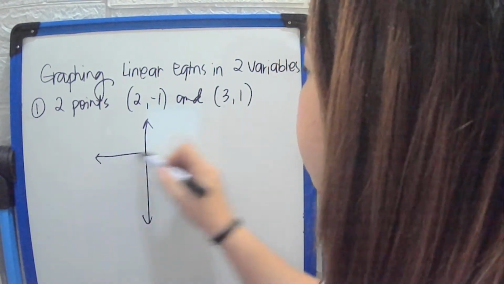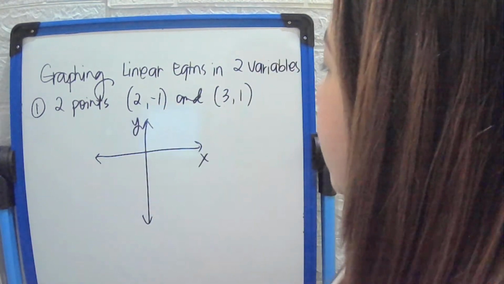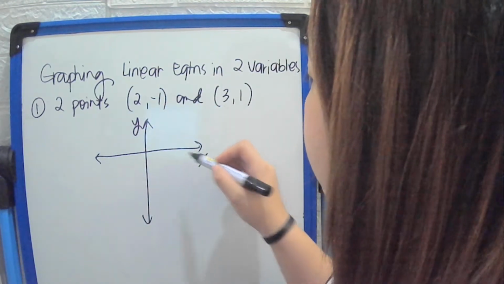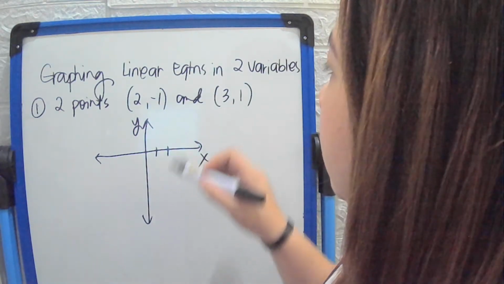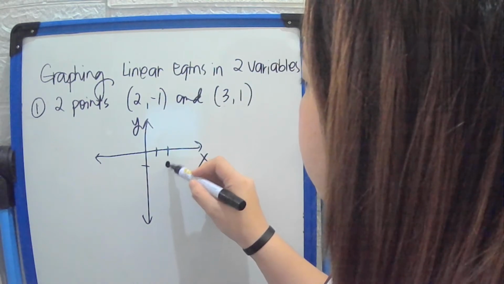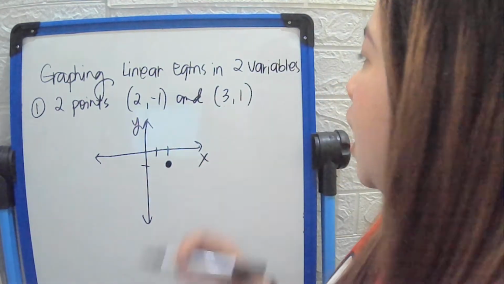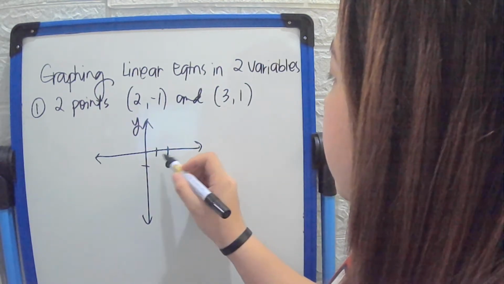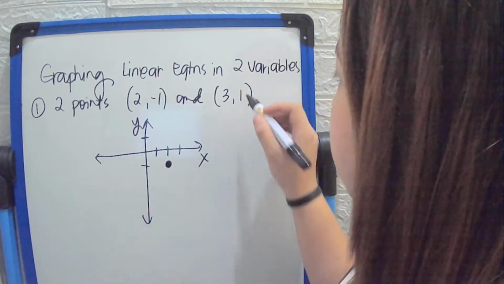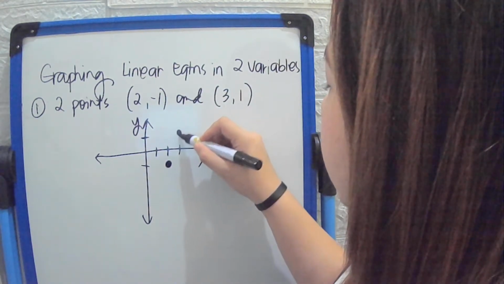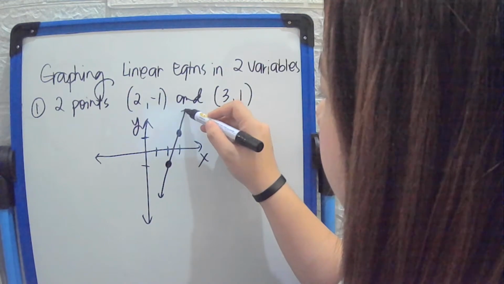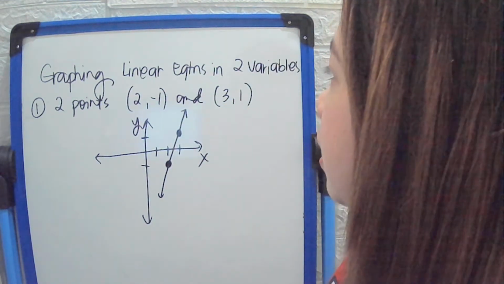That's easy. So if this is your x and your y-axis, you plot 2, -1, so positive 2 with x. So x here, we have here 1, 2. Then -1 kay y, so we have -1. So kung saan yung intersection ng dalawang units, nandun po yung point. Now, 3, 1. So 3 kay x, so this is 1, 2, then 3. Then you put 1 unit in here, kasi positive. So, nandito si 3, 1. So, you just connect the two. So, with this, meron ka ng line for the linear equation.